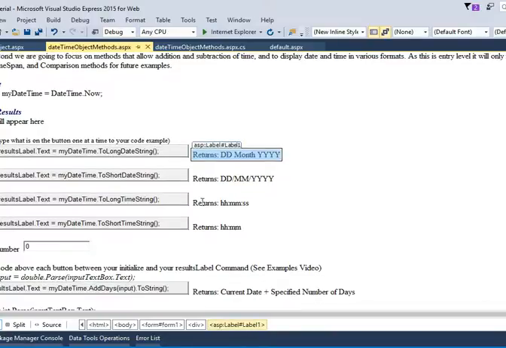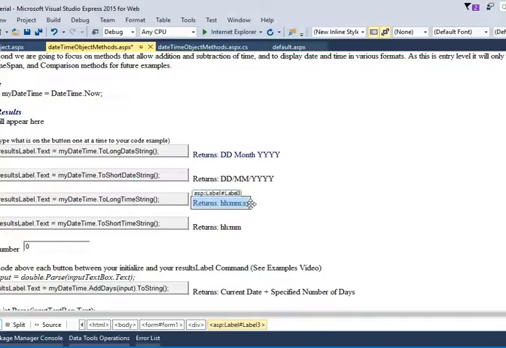So to the right hand side of the button, we have an indication of what it's going to return to us in the label, or the format it's going to return to us. So in here, as you can see, it returns the date, month, year. If you look at the difference between these two, just to give you a demonstration on how it's set up, if it's typed down as months, then it will return the word of the month. So at the moment we're in October, so it would be the 23rd of October 2016. The second one, it's day, month, year, so it would be 23/10/2016.